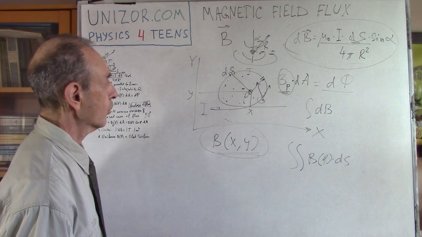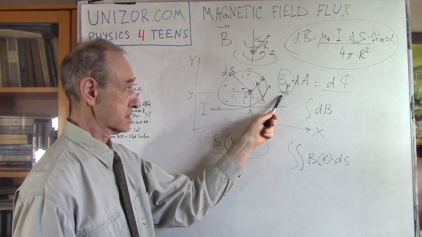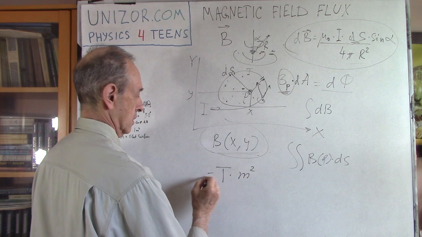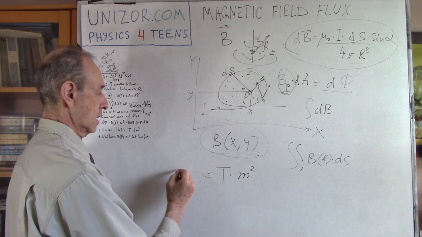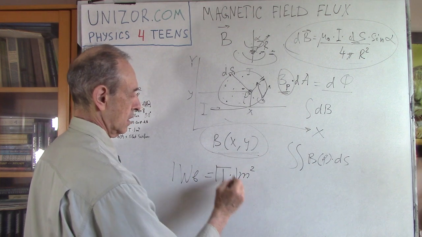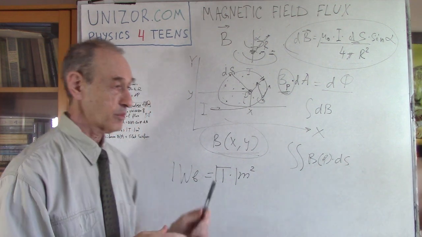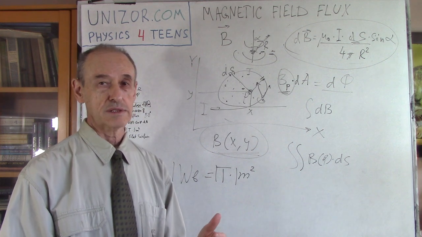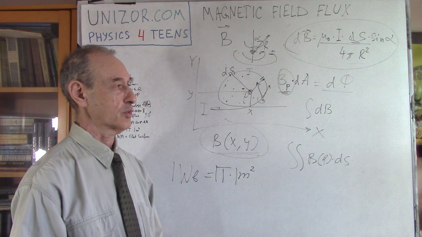Now, what else? What's important is the units of measurement. The units of measurement come from here. It's units of magnetic field intensity, which is Tesla, and units of area, which is square meter. So one Tesla going through one square meter is one Weber. So Weber is a unit. One Weber is equal to one Tesla going through one square meter of area. By the way, from the practical standpoint, Weber is a very large unit. Tesla is a very large unit too. So usually flux is measured in milli-Webers or nano-Webers, whatever.